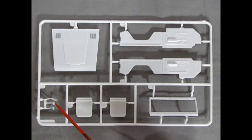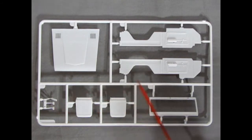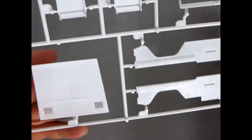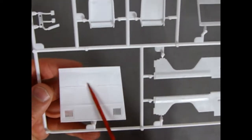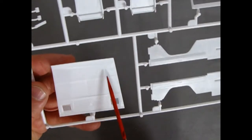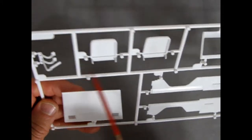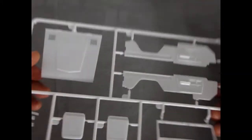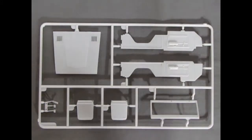There's our pedals here, our clutch, our brake, and our gas, the seat backs, and the window frame here. So let's just bring this up. Let's turn her over. You can see some nice rib detail underneath here on the hood. A couple little mold marks I can find, but again, not too bad. You can clean them up. So yeah, pretty decent for a first look at the white parts.